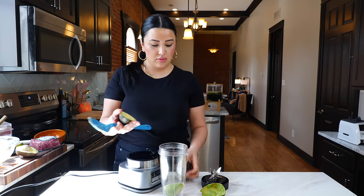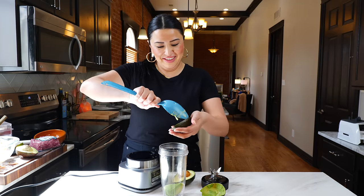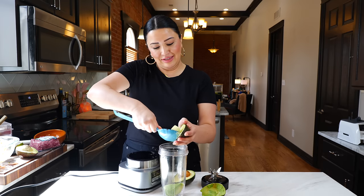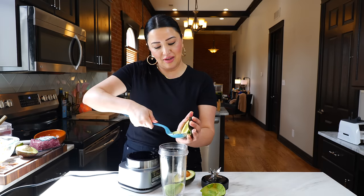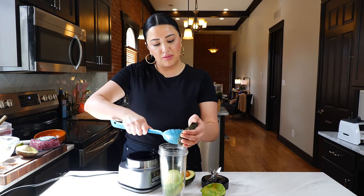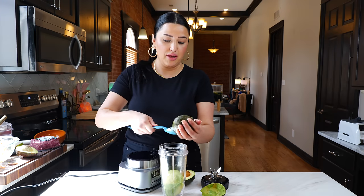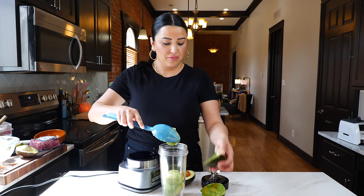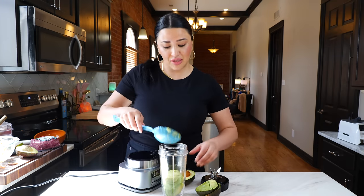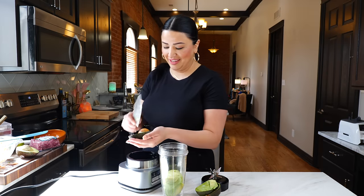You mean business with the cuchara de peltres — that's like childhood nightmares! The cuchara de peltres, the threats with this spoon. And for those of you that got a spanking with that, I hope that you're healing well, and we're sorry that happened. Remember, parents, hands are not for hitting. I've been telling you guys this for a long time — going on five years of telling you hands are not for hitting.